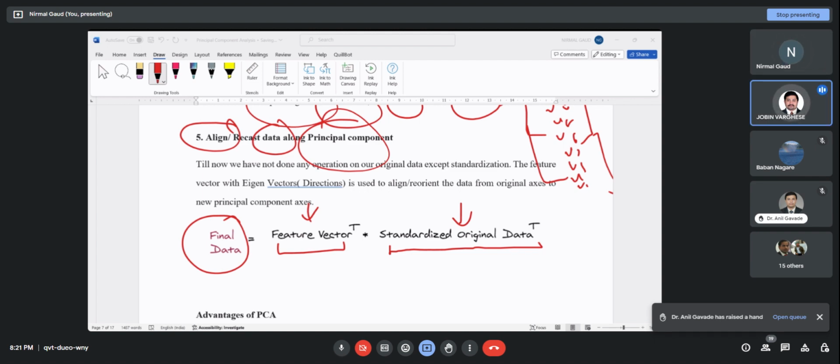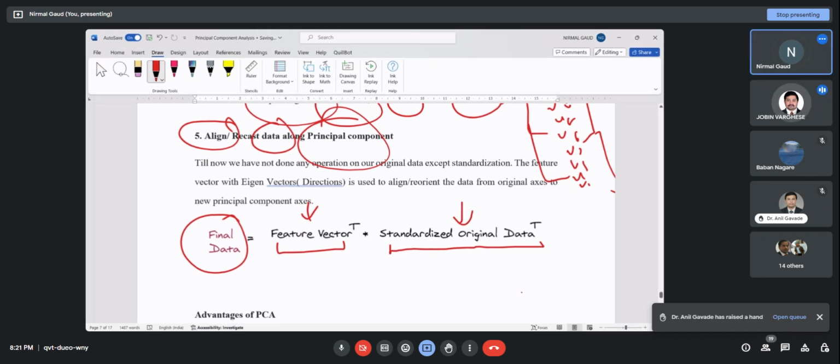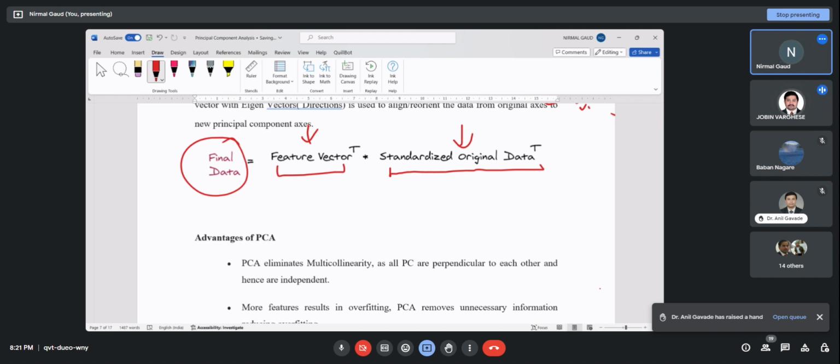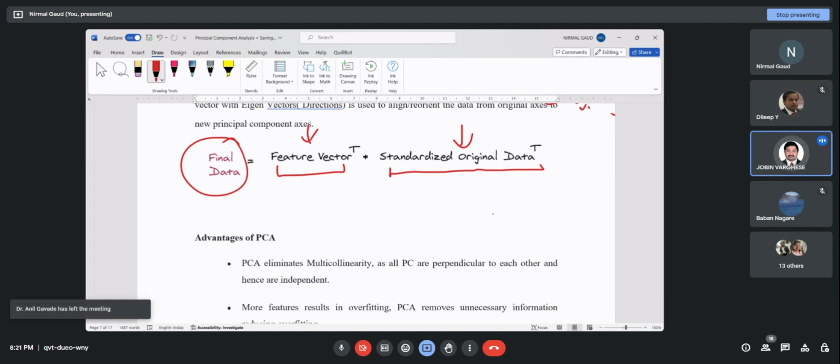No, sir. I'm not telling that one. The two features x and y are always perpendicular. Yes. But what I'm saying is that when we draw an x, the x line will have an angle with the horizontal. After that, y is perpendicular to the x. Yes. But x will have an inclination with the horizontal. So that inclination, how will you calculate that from the eigenvalues? That calculation needs to be checked.